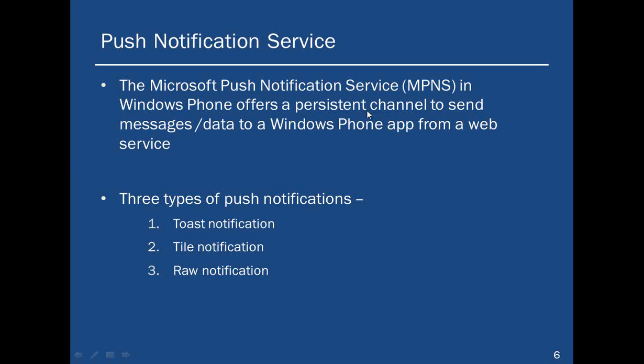I'm just trying to get you introduced to a few things before we combine all of them to get the real picture. If you're working on the phone, more specifically, if you're working on the Windows mobile phone, what are the different ways in which you can get notified? There are basically three kinds of notification. There is the toast notification, there is the tile notification, and then there is the raw notification. All three are very important.